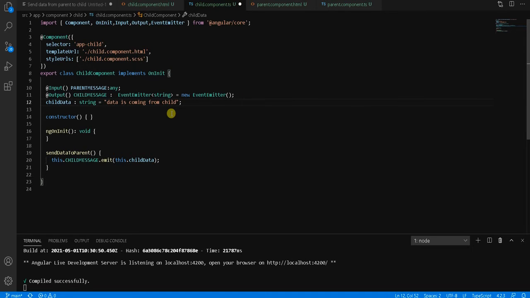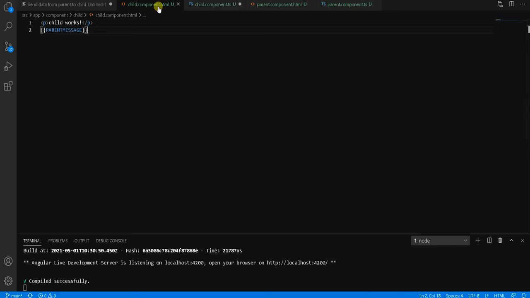So I have written one message here, child data. This is the string, data coming from child, so I have written just a string message. And what this function is going to do is emit our data from child to the parent component.